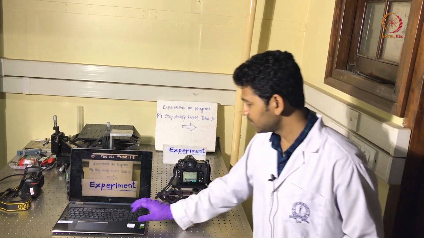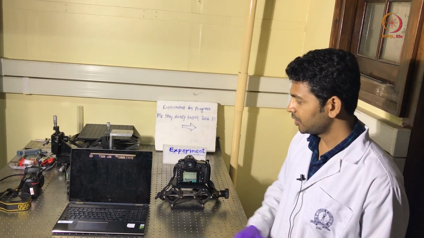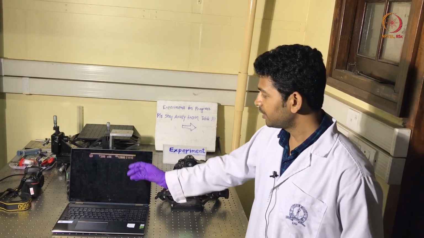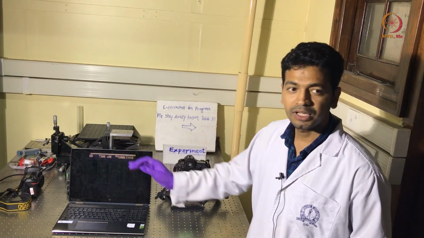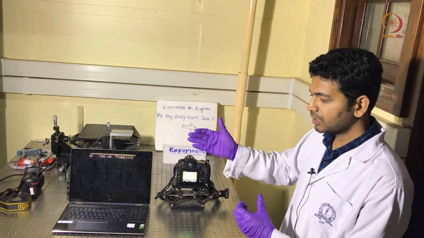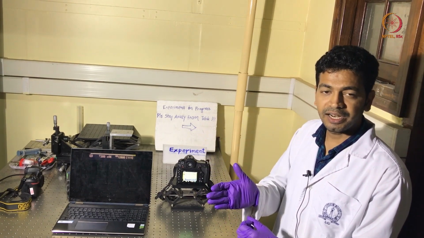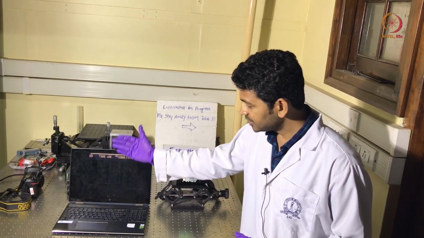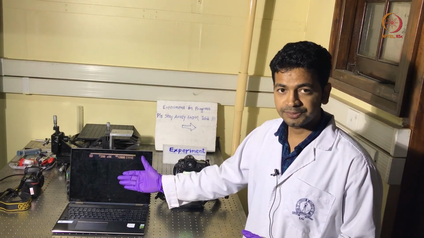Now let's see how this looks. You see a dark image. You see a dark image because when we increase the f number, basically we have reduced the aperture. It means the amount of light that's entering into the camera has been reduced. That's why we see a poorly exposed image.